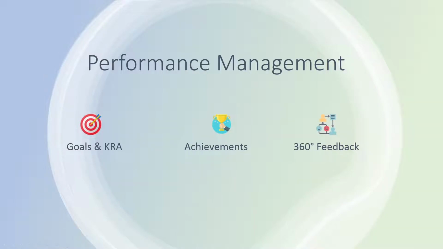So performance management is divided into three different parts through which the performance is measured for any employee during a given performance monitoring period. So first part is goals and KRA. So in this section, we specify certain goals and assign the goals to team members. This is done usually in the starting of the year when you define what you want to achieve during the year. Then after the goals are assigned, people capture their own achievements against those goals, what they have achieved out of the targets assigned to them.